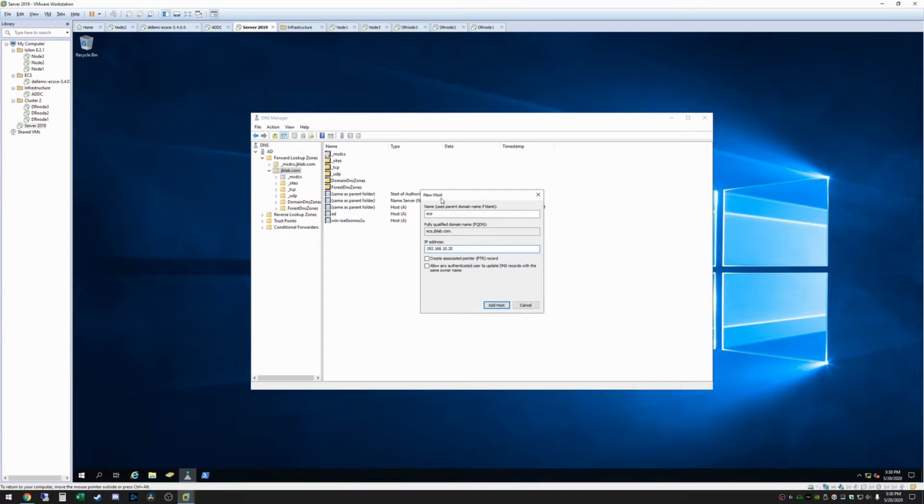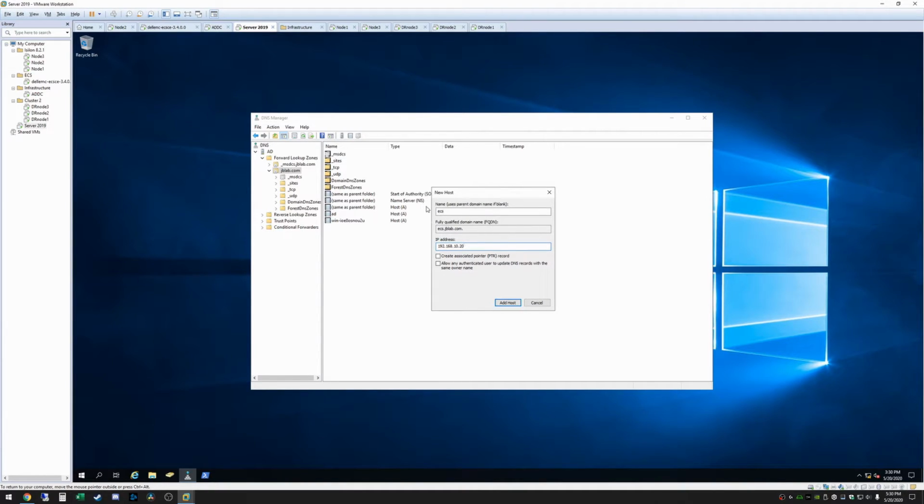But to continue on, we're creating our ANAME. So we're creating this host. Our fully qualified domain name is going to be ecs.jblab.com, and the IP address that it's pointing to is 192.168.10.20 in this case. So we're going to go ahead and add the host. You can see that the host was successfully created.